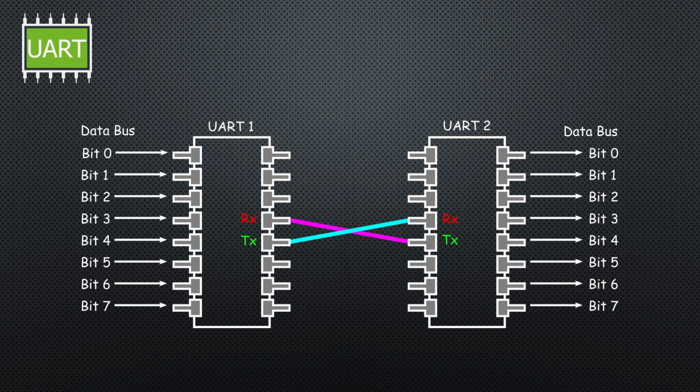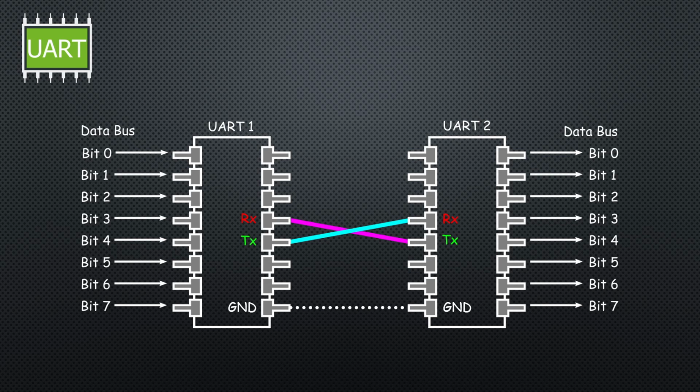Unlike synchronous serial schemes such as I2C or SPI, there is no clock line between the UART devices, so both sides must operate at a predetermined data rate. But to keep both UARTs at the same reference voltage, we're going to want to share a common ground connection. As you can see, the goal is to take the parallel bytes of data from our data bus and serialize them over a single line to the other UART.